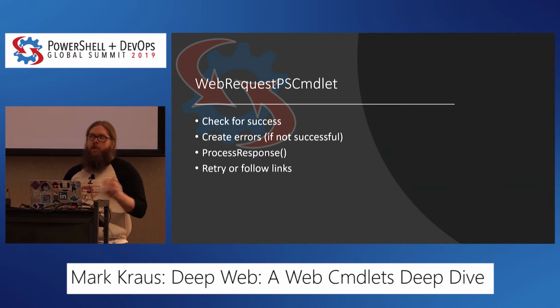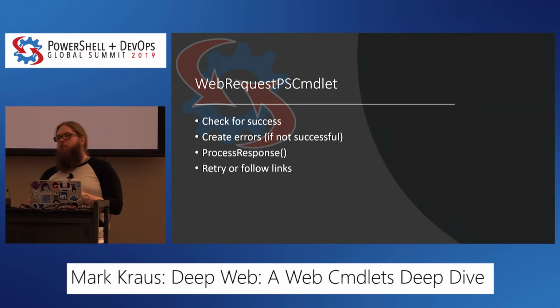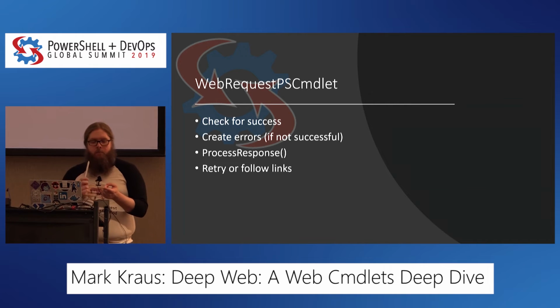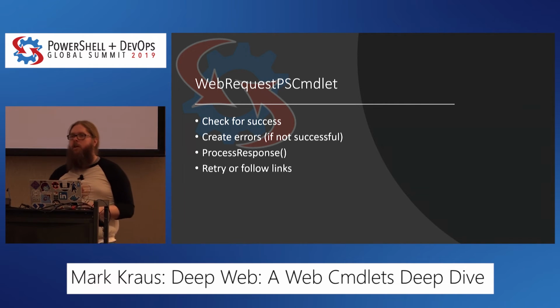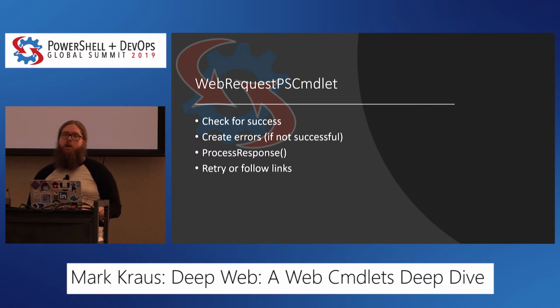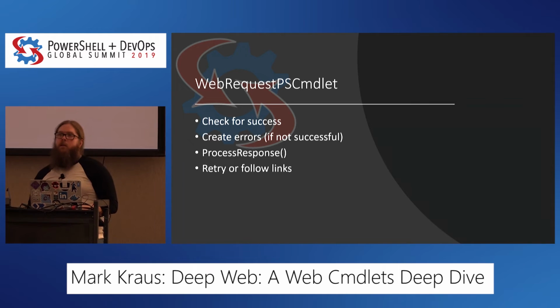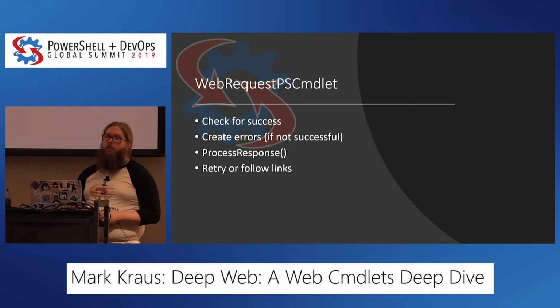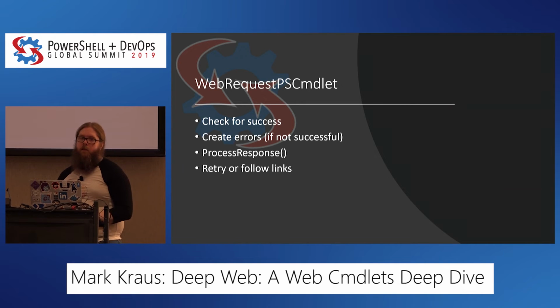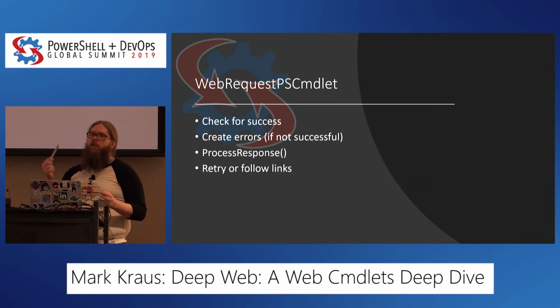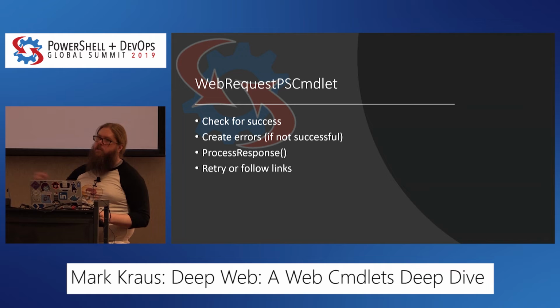There are several ways you can set a body on the web cmdlets, right? You can pass in a hash table, and it'll process it as a set of key-value pairs for form stuff. You can pass in a raw string. You can pass in a couple of different objects that it processes. Those are all documented, but we've got a pretty extensive piece of code responsible for looking at what you've passed us for the body and figuring out the right way to process that into the request message.